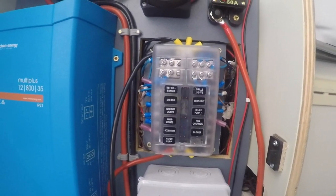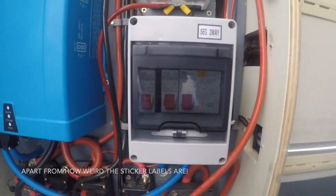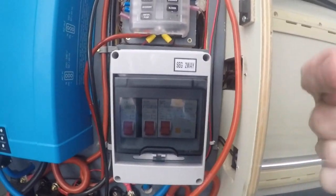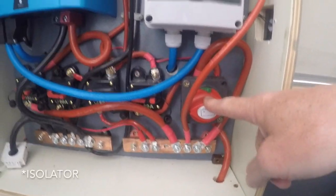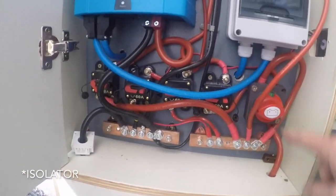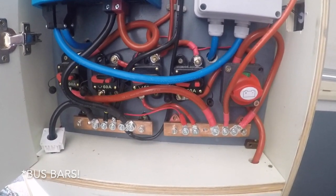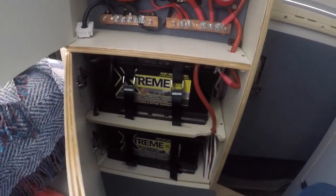Nothing really much to say about that. Haven't tested the mains either, because the plug is on the fence side of the van, which is on the other side of the van, so I can't get to it, which is a bit annoying. That'll be one thing I have to wait to do. The breaker works, the master breaker works, the breaker bars work. So yeah, it's all operating as was originally planned, which is fantastic.